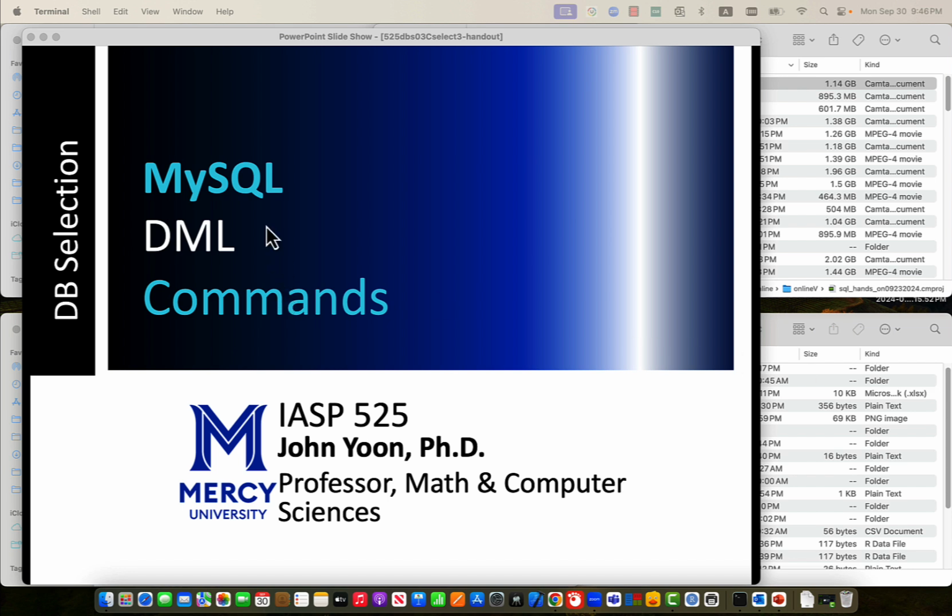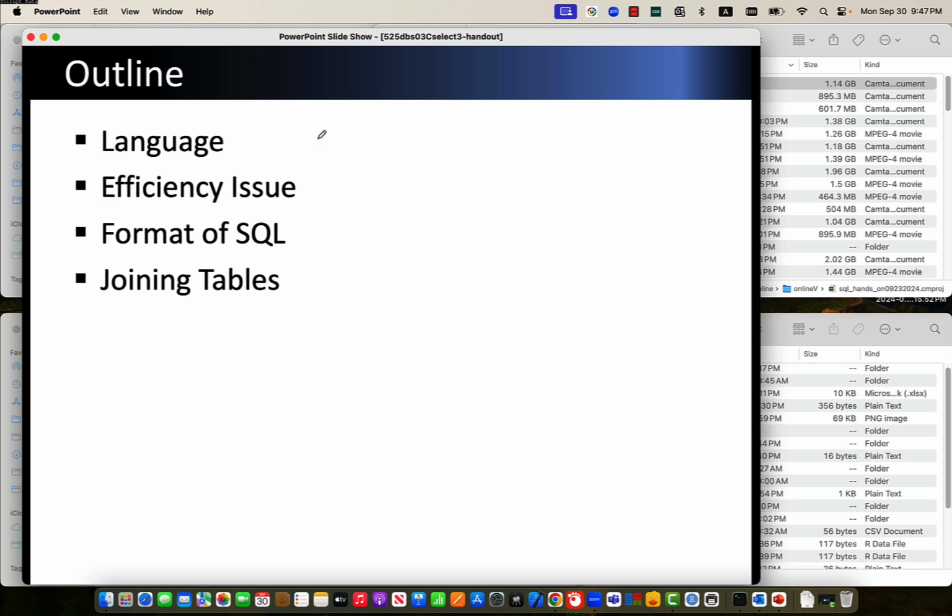Today we will look at the hands-on exercise on MySQL. Actually, data manipulation language, so-called SQL statements, will be discussed. Our hands-on is particularly on the MySQL database. I want to recall that you already created the database in the last session and also populated the data. So we are going to go back to that database and practice how we can retrieve data from there.